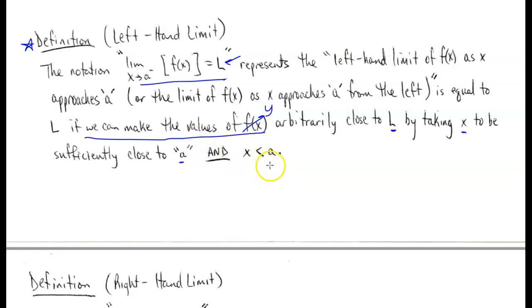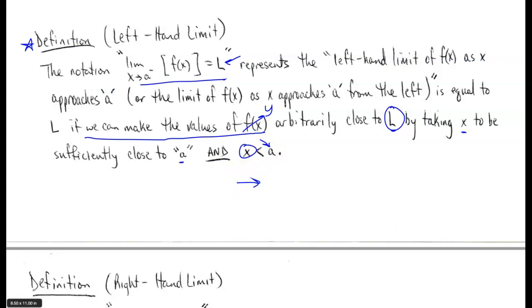Okay. Now, all that means is this. If I know that my limit is L and my y values are like half a unit out, then that may mean here for my corresponding x values, I may be 0.2 of a unit out from that. And of course, the x values that I'm choosing here are always going to be smaller than a because I'm approaching a from the left.